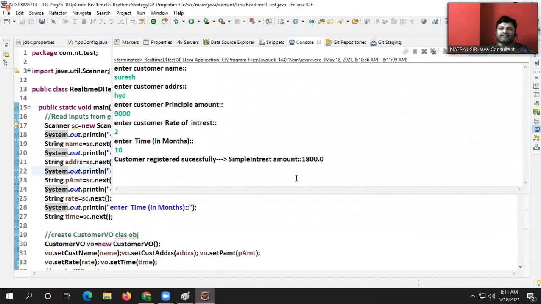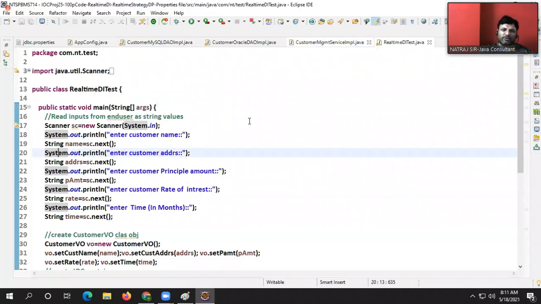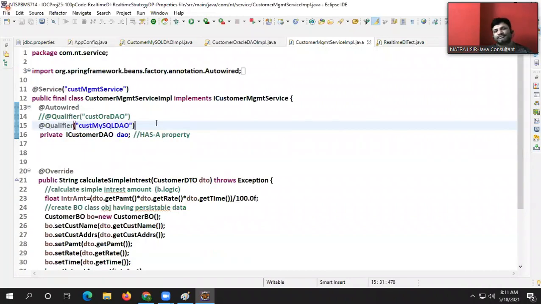Sir, everything is nice. Collecting values from the property file is also very great. But I didn't like changing from one DAO to another DAO by touching the source code. This also I want to get from the property file.